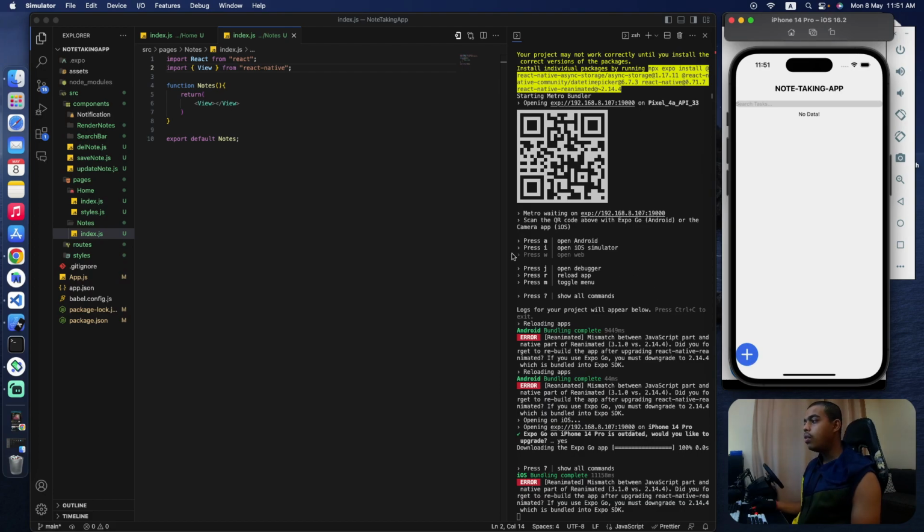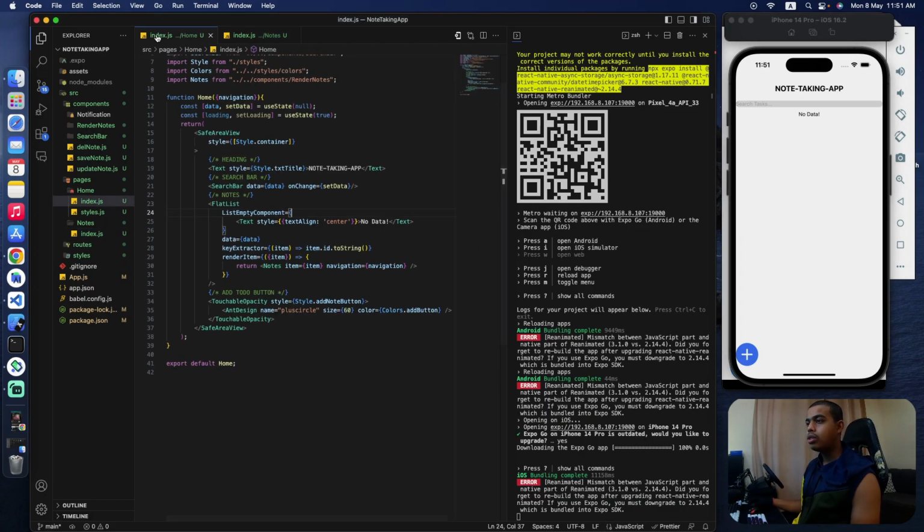Okay, so first, to redirect to the notes page, we will be coming back to the home page. Actually, you will be confused why I'm seeing it right over here, because I have already prepared this project. So I'm just seeing over here what we actually need to do, so it will be really easy for me to explain to you without stopping.